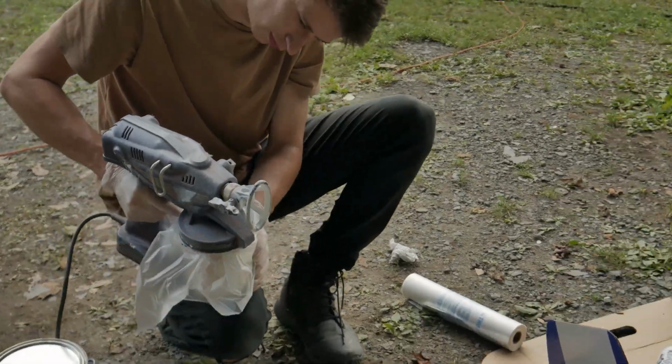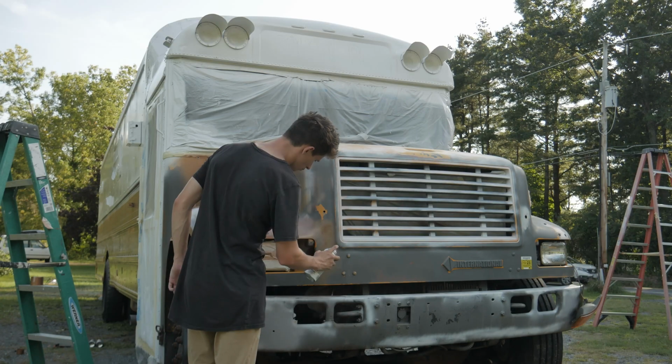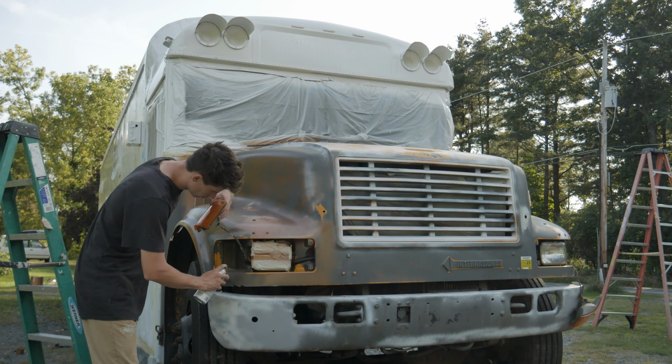So next, it was time to bring a little bit of color back into the build. We were painting the whole bottom part copper. We did end up finding smaller quarts of the copper color that we liked, but we didn't really know if we wanted to use the sprayer again. One, because this thing is really a pain to clean, and two, the bottom of the bus is going to weather more frequently, and as we add more things, it would be nice to go back in and easily do touch-ups when we need. So that is when we decided to paint the whole bottom of the bus with spray cans, and the total amount was 16 cans of copper.